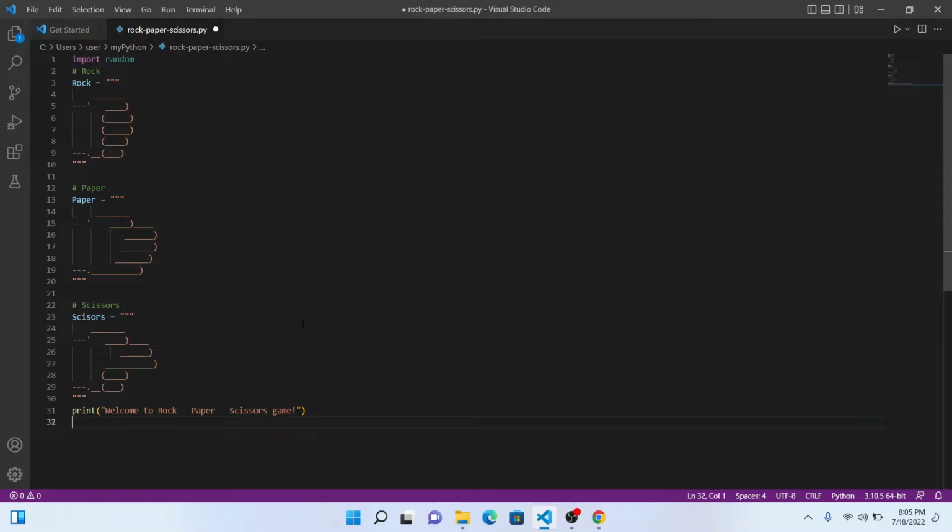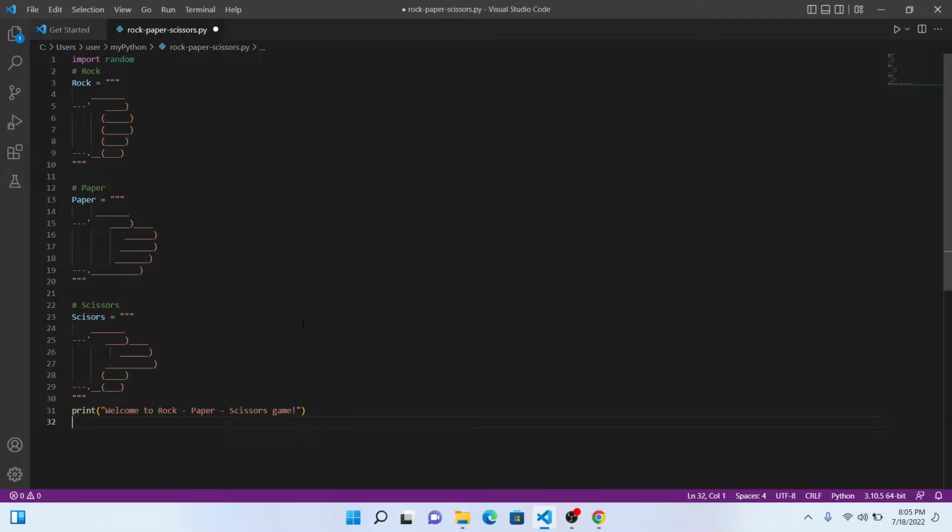Since we are using simple concepts of Python, we can actually request user to enter values like 0, 1, and 2. 0 for rock, 1 for paper, and 2 for scissors, so that we can have the integer variables to evaluate our program.